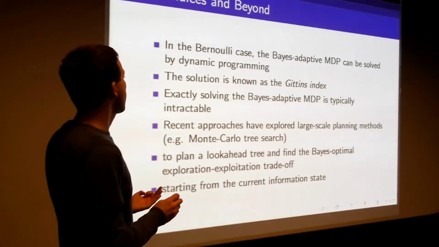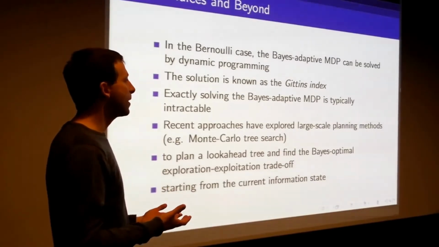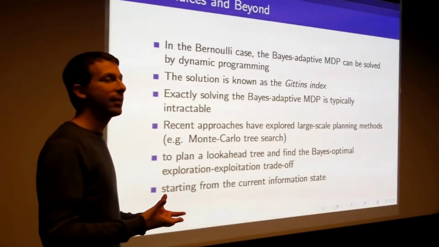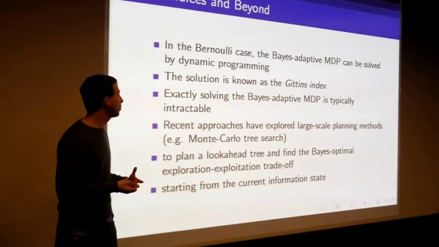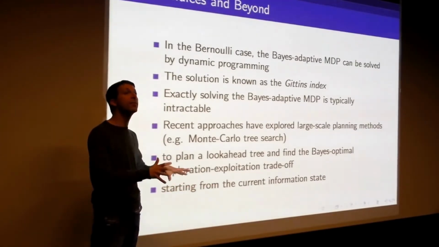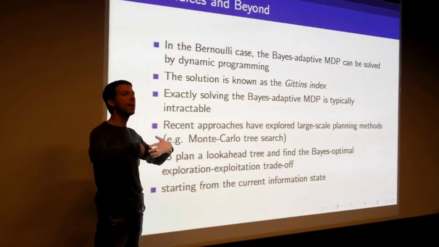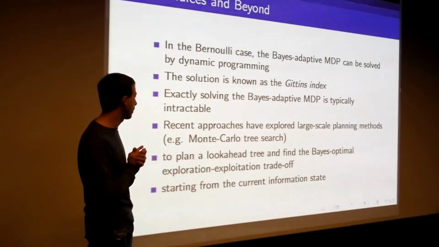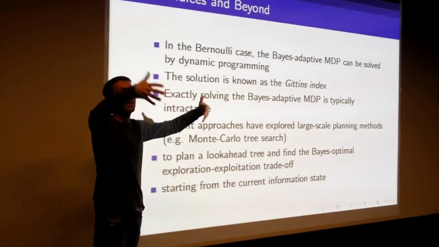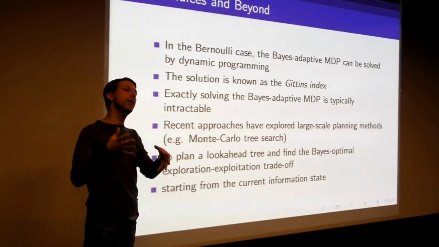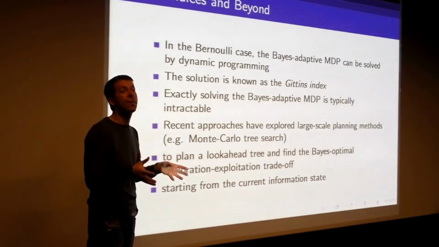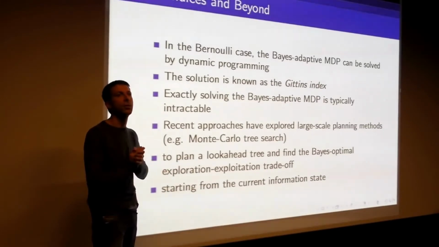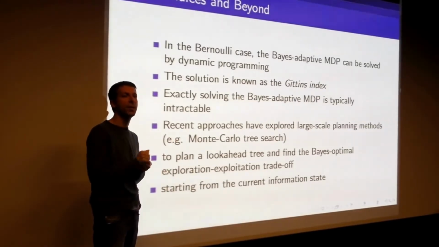The exact solution to this problem can be computed by dynamic programming. It's known as the Gittins index. But it's also possible to find this in a more tractable way. For example, we used Monte Carlo tree search to come up with a very tractable approach to this very large information state space search, and that works very well in a lot of exploration exploitation trade-off problems. So even though it might look like we've blown up our state space to something enormous, we can use planning methods that are very effective in large state spaces, like Monte Carlo tree search, to still find an approximately very good solution, and so approximate the best possible trade-off to the exploration exploitation dilemma.